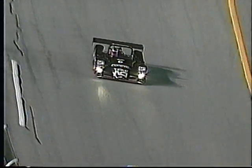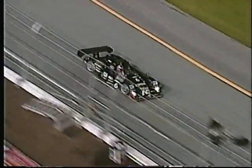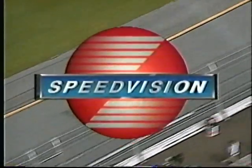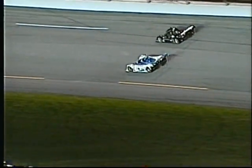There's a situation on track. That car right there is accused of passing the race leader and the pace car. It's a number 6 SR2 chassis, Gary Tiller and John Macaluso sharing a Lola Nissan. Now there is James Weaver. The safety car is out ahead, and there he goes. And apparently Tiller thought he was being waved by, but it appears that is not the case. We'll wait to hear whether or not he's going to be penalized.